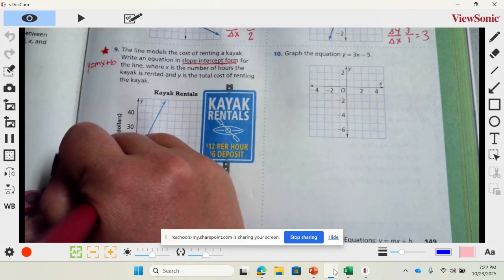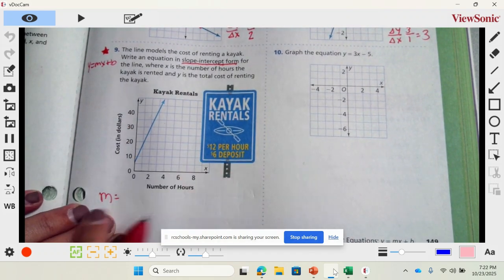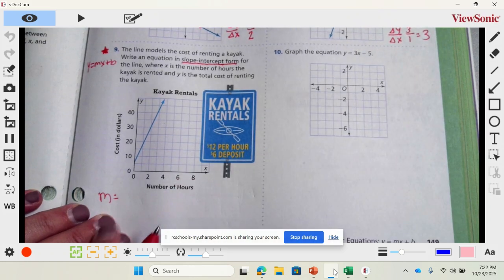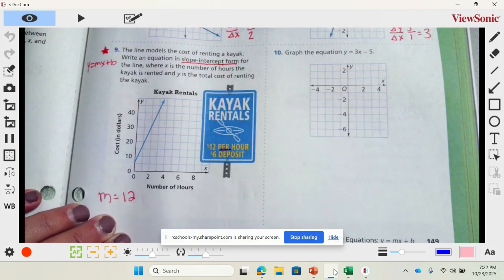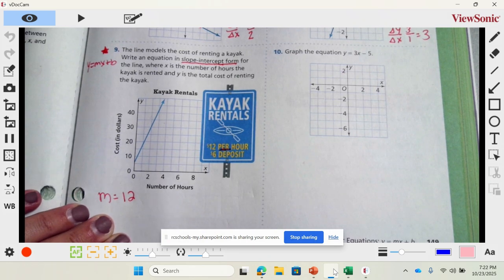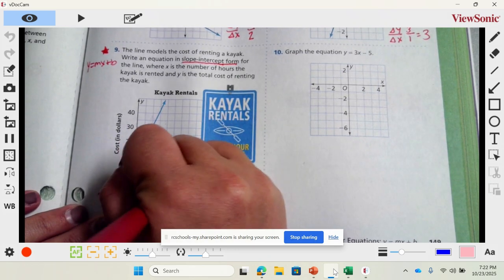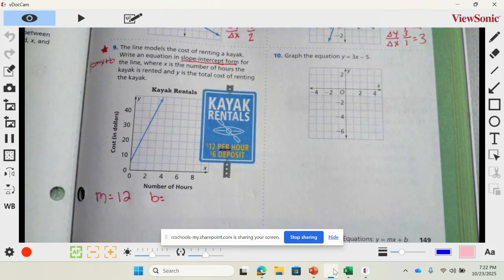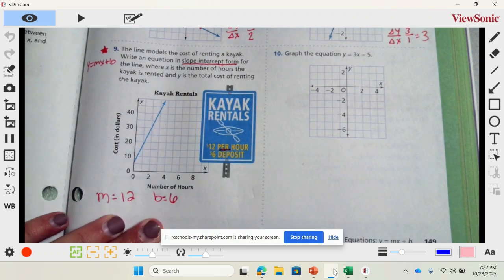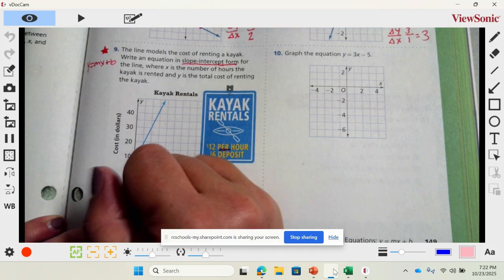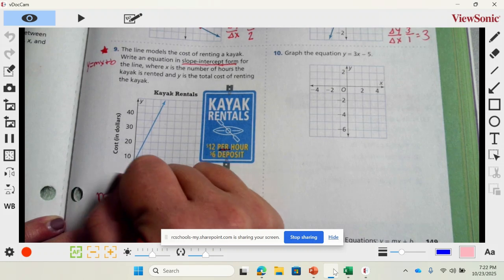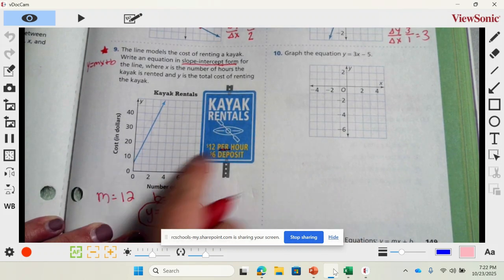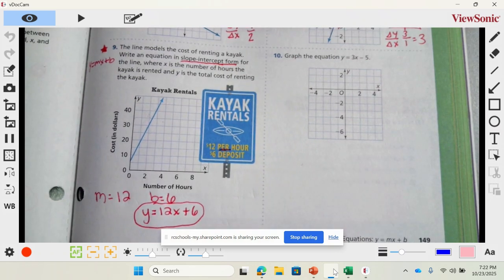So we can say here that M, your rate of change, is 12, because how is it changing? Oh, it's changing by $12 per hour. That keyword per is telling me that goes where my rate of change, my M, is, okay? Then I need my B. My B is my initial value. No matter what, what is it going to cost me? It's going to cost me $6, okay? So Y is going to be equal to 12X plus 6. Easy peasy. If we are just looking at things around us, we don't have to use a graph always if they can give us a nice little sign with all of our information on it.